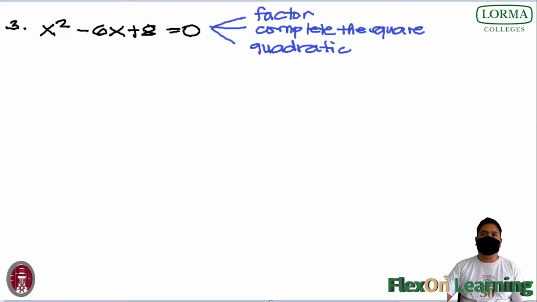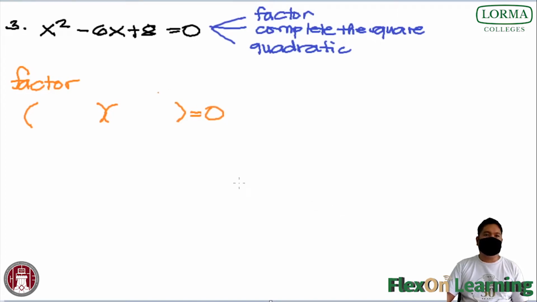In the factoring, so let's try factoring first. For the factoring, you have to factor this original expression. X squared minus 6x plus 8 can be factored out. So this is not under the special factors. This is just ordinary factoring. So how do we factor that? That would be x and x here automatically.